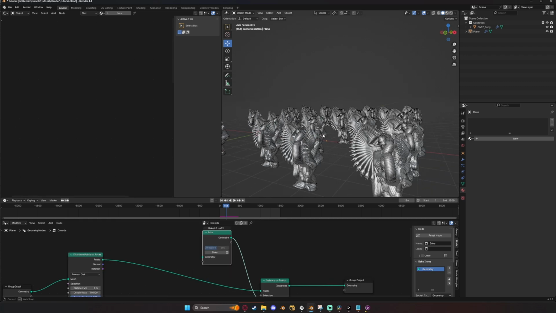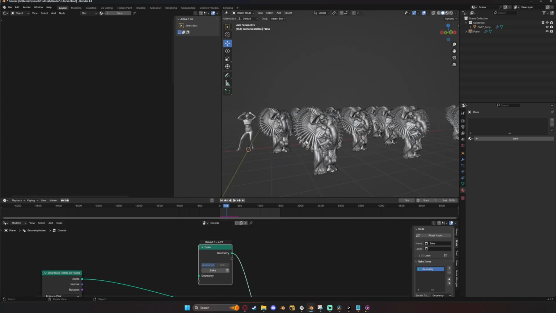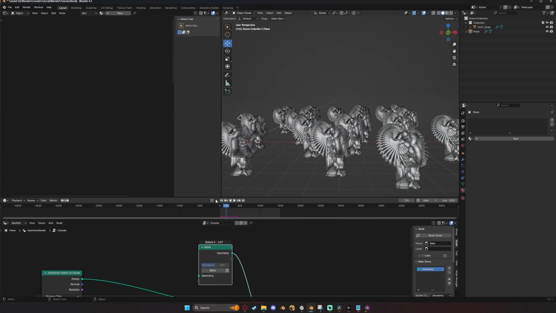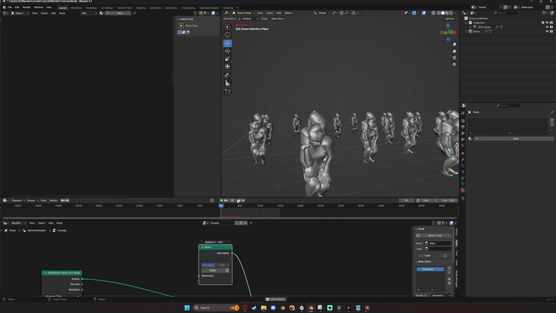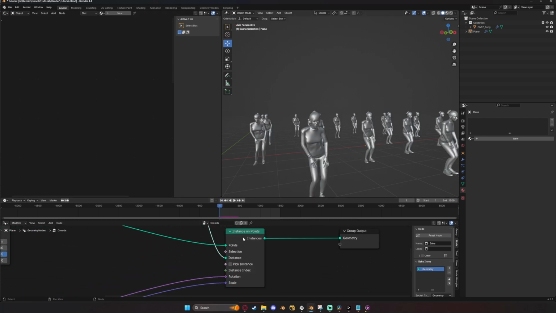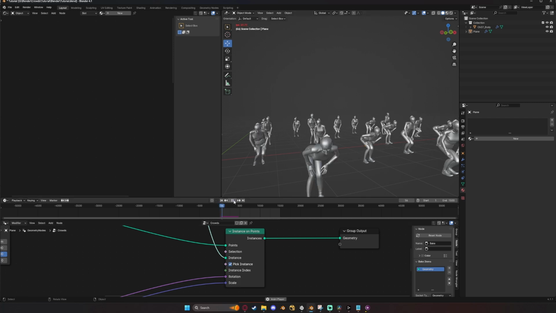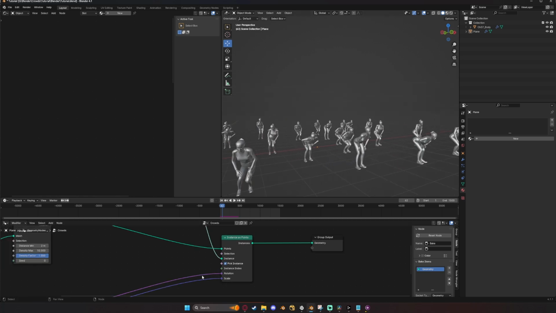That's because the GeoNode setup here is trying to instance every single frame of this animation up to frame 156, all at the same time. If we go back here and let it play, you can kind of see what I mean. And obviously this isn't what we want, so we're going to scroll down to the instance on points node here and click on pick instance. Now if we play it back, well, they're not duplicating anymore, but they don't really understand that they need to play their animation in order.